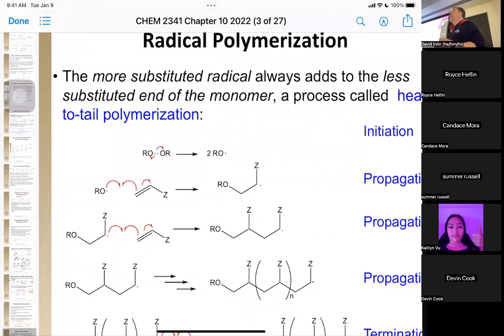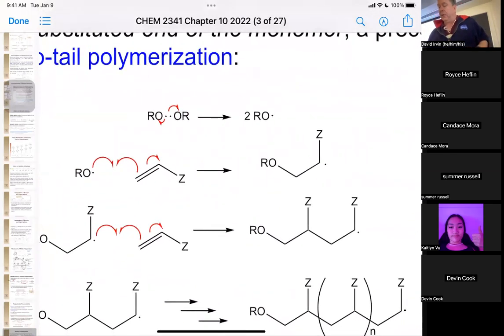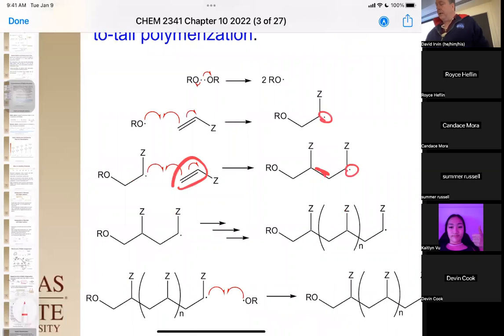Okay, now once we have our initiation step, we can generate our first radical by having it add across the double bond and generates a radical on the more substituted side, the side where the Z is. Okay, well, now we have a radical that can add across a double bond. And so that creates a new carbon-carbon bond right here and another radical. And we can do it again and again and again. And so you're always creating a new carbon bond and then a radical here, new carbon bond and a radical here. And it just keeps going and going and going until you run out of vinyl things to react with, or you get to your termination step.